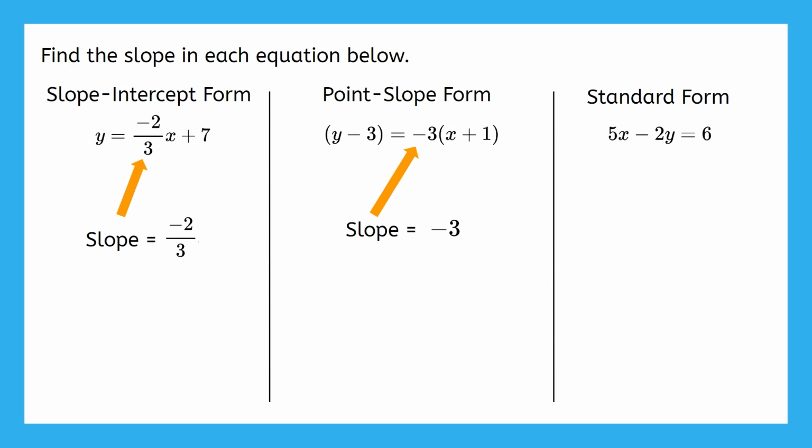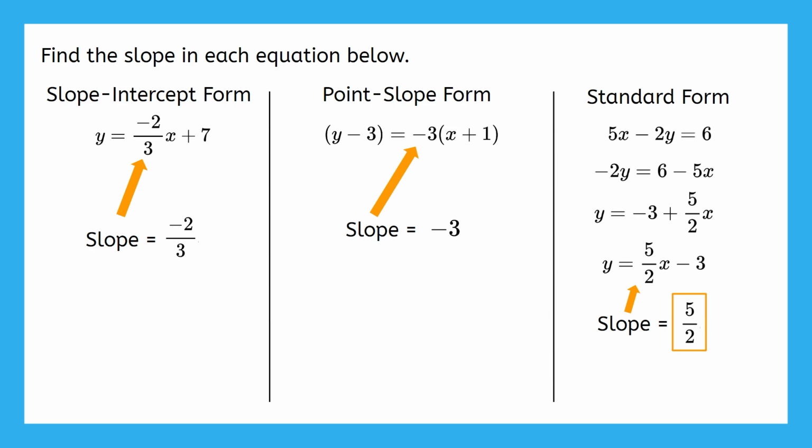In the end, you should have gotten an answer of 5/2. Go ahead and check your manipulation work against mine. I was aiming to isolate y, which would give me slope-intercept form, since I know that's an easy way to identify my slope. I started by subtracting 5x from both sides, and then divided all of my terms on both sides by negative 2. From here, I can see the 5/2 as the coefficient to x, but we can also go one step further to swap those 2 terms on the right side so it's officially in slope-intercept form.